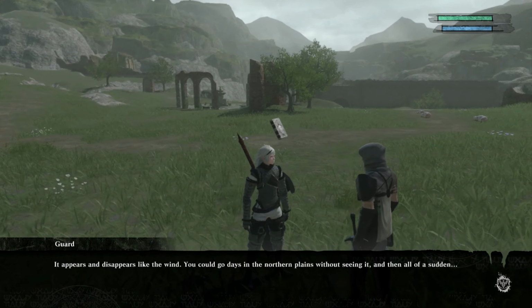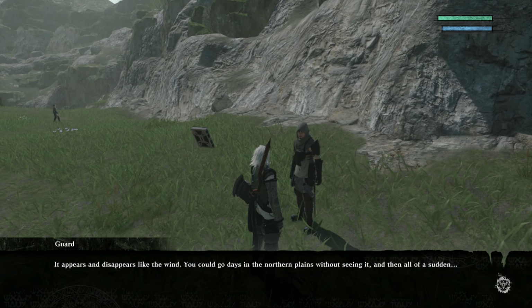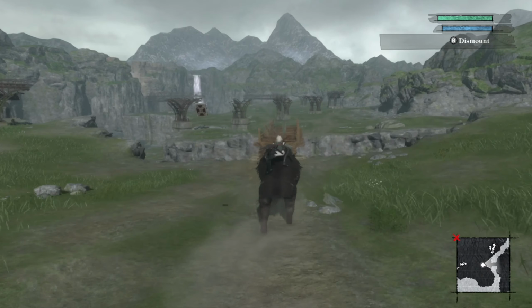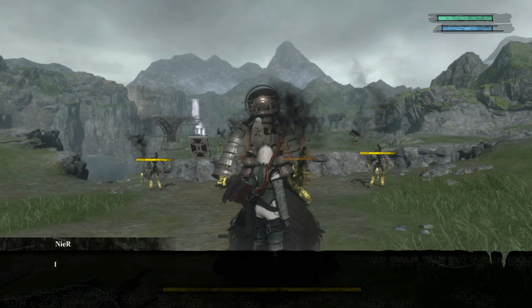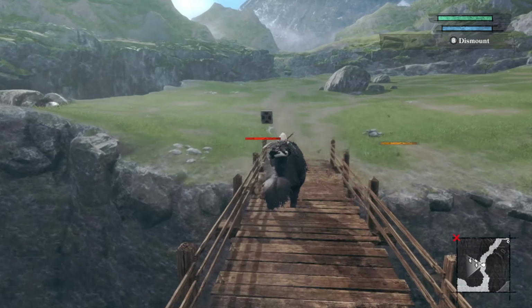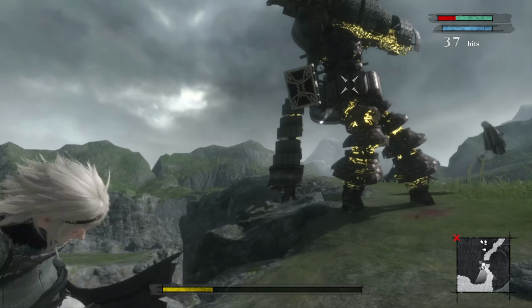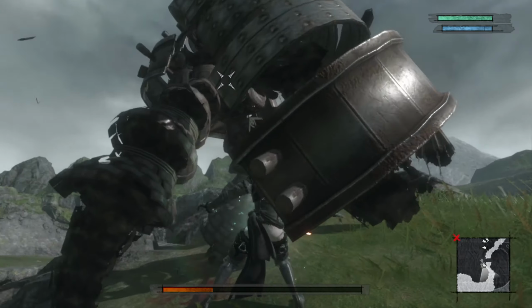One quest tasks you with fighting a particularly strong shade out in the northern plains. The problem with this quest is that whether the shade will spawn on the field is completely random, so you have to jump in and out of loading zones to reset the spawn trigger until it appears, and then you have to make sure to survive so you don't have to do that runaround again.